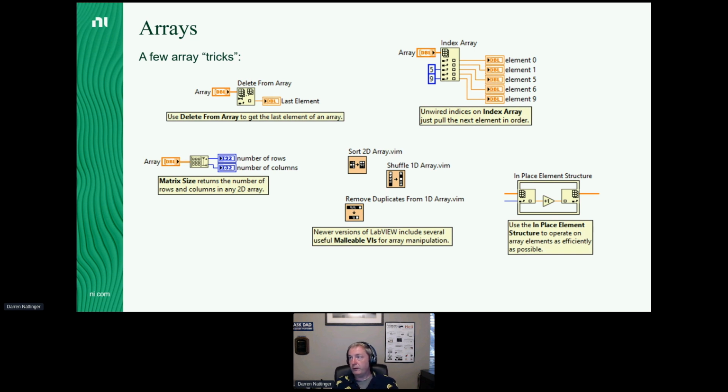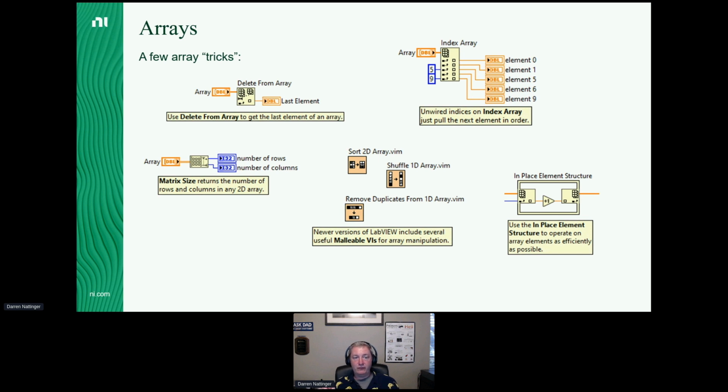Question that I'm glancing up and seeing Josh is asking if delete from array causes a data copy of the array. It does not. It definitely does not in the picture that you see on the slide, because we don't even use the array output. For the delete from array function, the LabVIEW compiler optimizations are basically like, we just need to allocate a spot in memory for this element that we are giving you from the array.